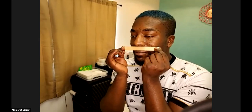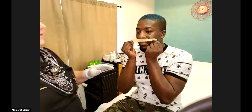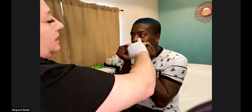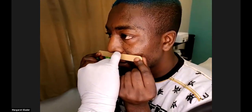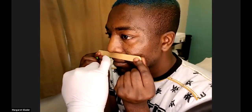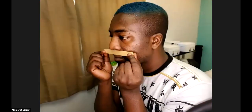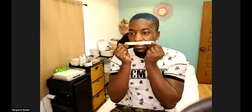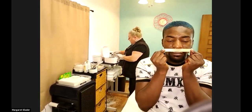Now, you never want to wax a nose with them laying down. You always want them sitting up. And you never want to go in any further than this, because from here down are junk collectors, from here up are filtrations that they need. So you're always going to want to stay right here. Okay, don't go above that. All right, so we are going to take our beautiful Golden Flex wax. I'm going to get that.